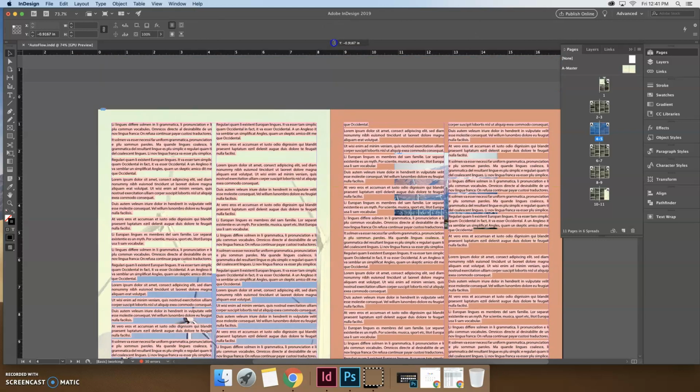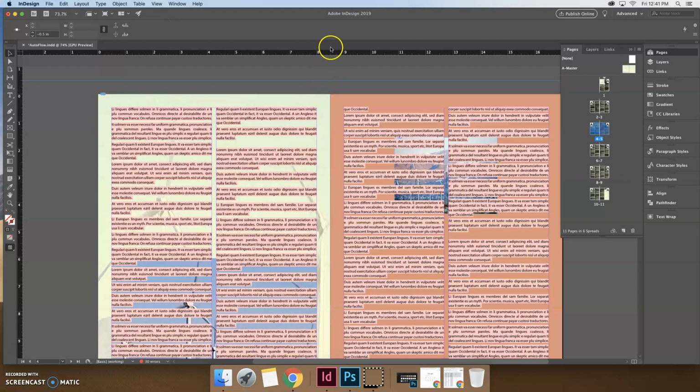Click Shift down. What? Why aren't you doing what I want you to do? Oh, because I'm pushing the wrong button. Option. Click on your ruler, bring down your guide. Why is my guide not moving?